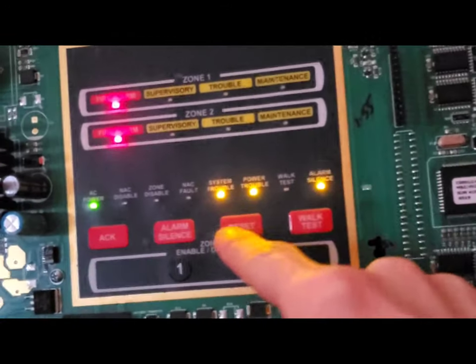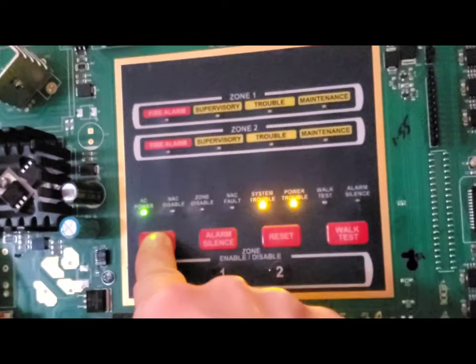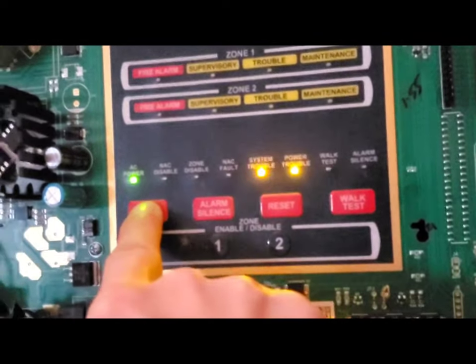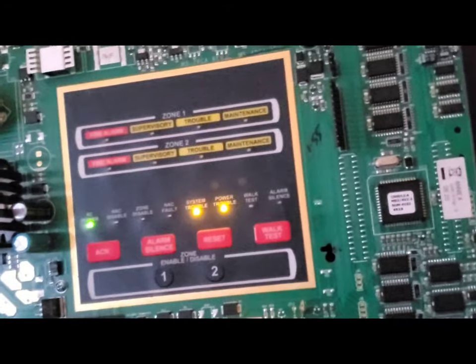Alright. Reset. Alright, I think that's gonna conclude Mini System Test 5.